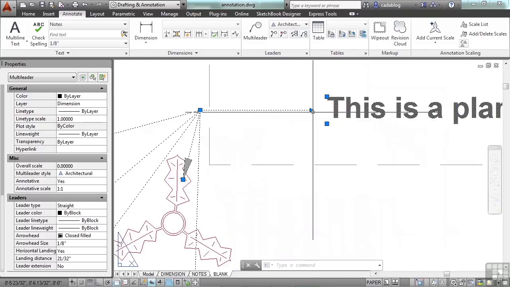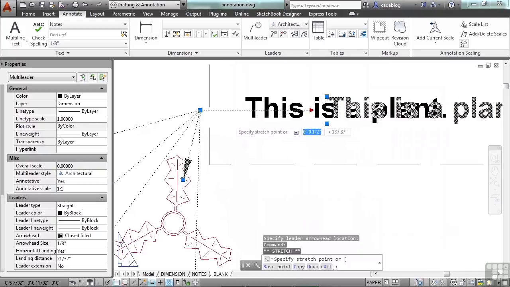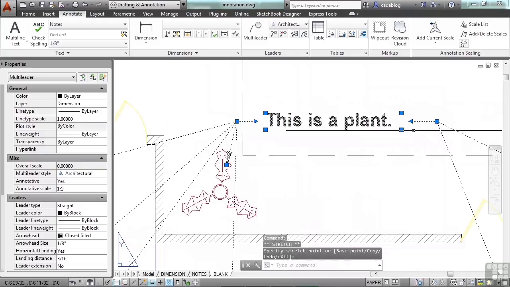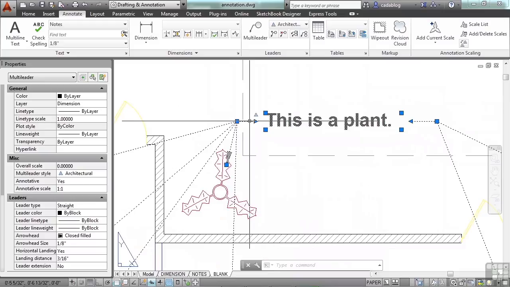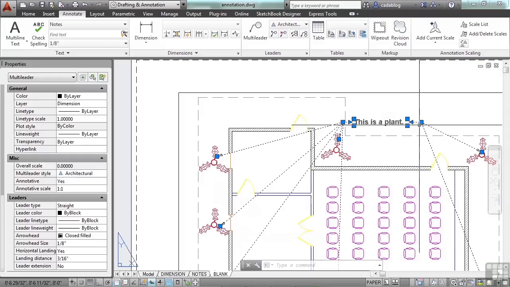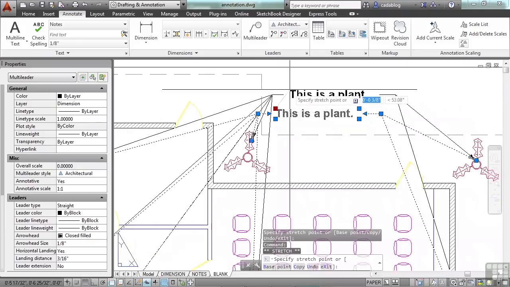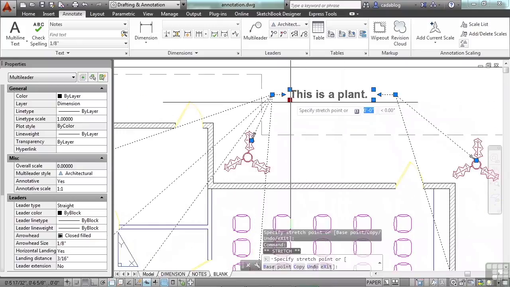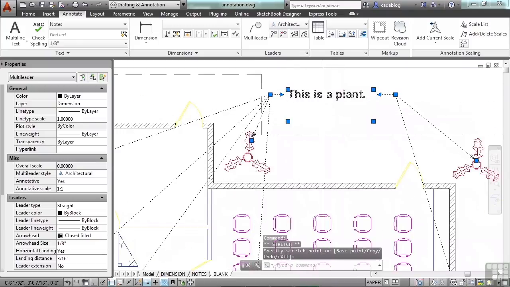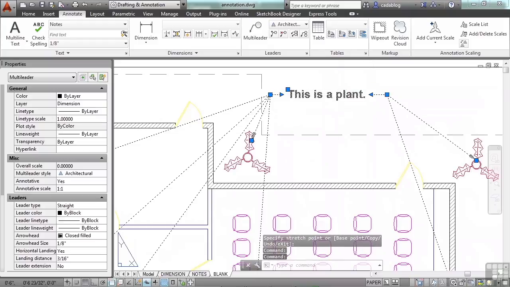I can also change the length right here. That'll scoot it in. And you can see as I grip edited the length of the landing here, made it shorter, this landing stayed the same size. It's just that it came in relative to the text. I can move the text by clicking in the top left here. If I had a paragraph, I could add more space to it, or I can close it all the way up.